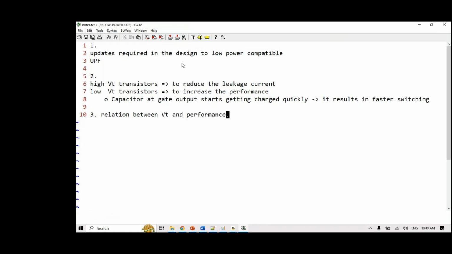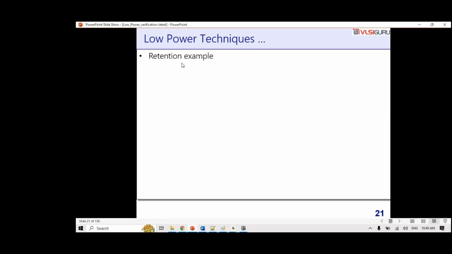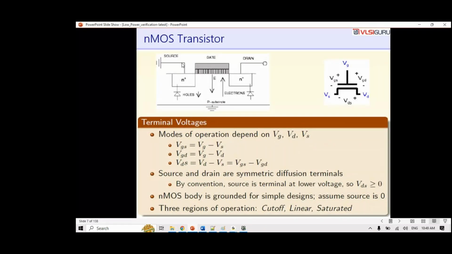Okay, let's understand that. You know what the threshold voltage is? Please tell me. It is the minimum amount of gate voltage, VGS, that you have to apply to establish the channel, to create the depletion region. Once you create the depletion region, then the channel is established and the flow of current will happen. Now, as you reduce the threshold voltage VT, what happens?